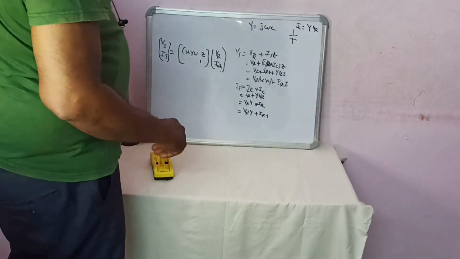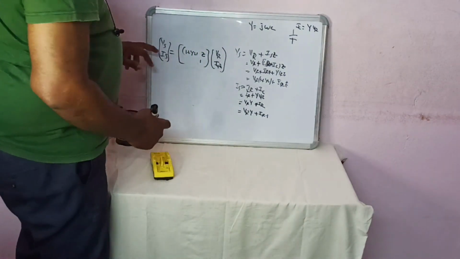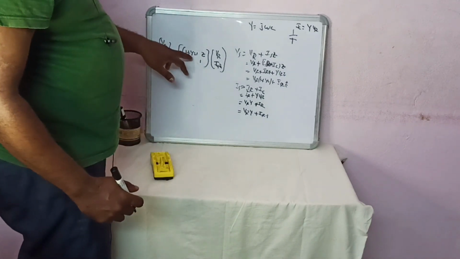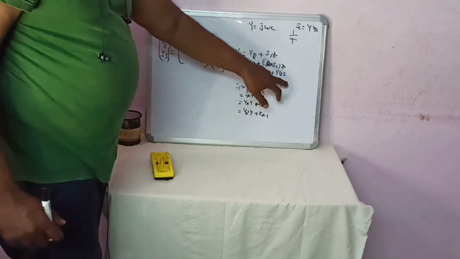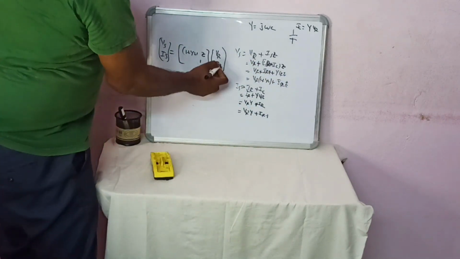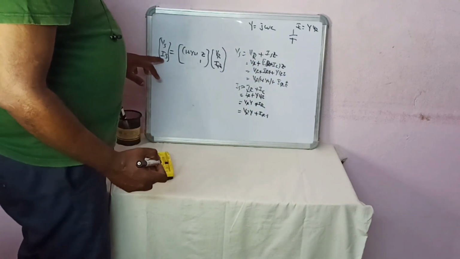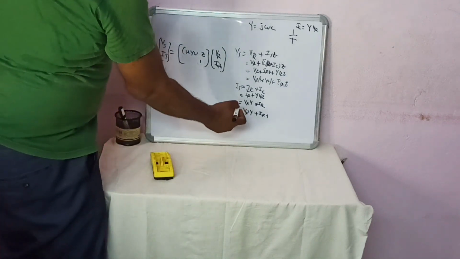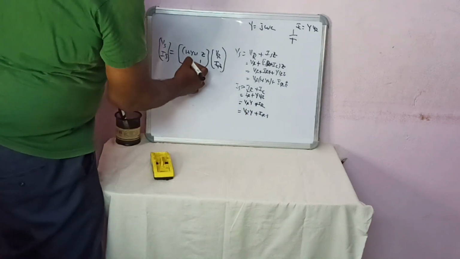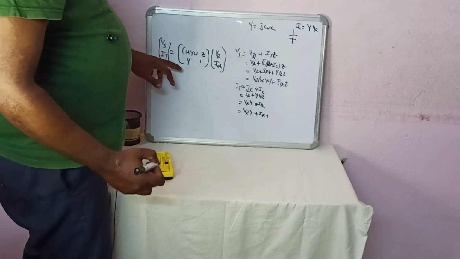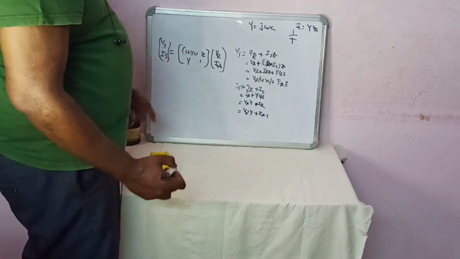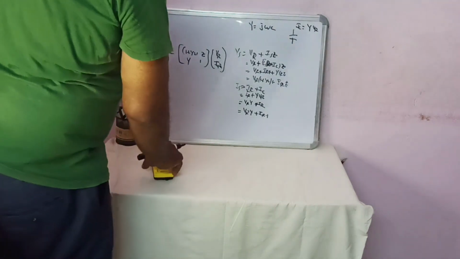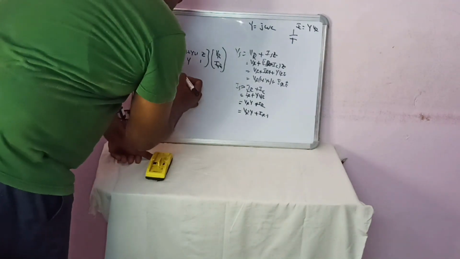If I want to mention it in terms of a matrix, Vs can be written as (1 plus YZ) with VR, and Z is available from here, that is IR into Z. And Is can be written as VR in terms of Y, and the coefficient for IR is 1.